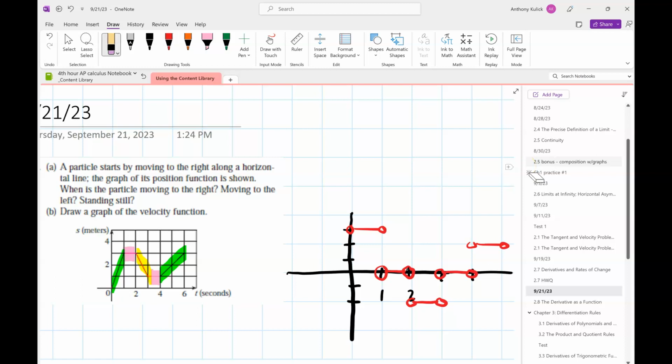I'm just looking at the slopes. Yeah. And the slope is constant on a straight line, so it's just a horizontal line for that section, whatever the slope is on that section. But yeah, same idea as what you probably did in physics. I wouldn't imagine it being too much different.